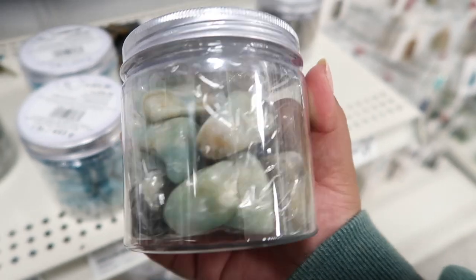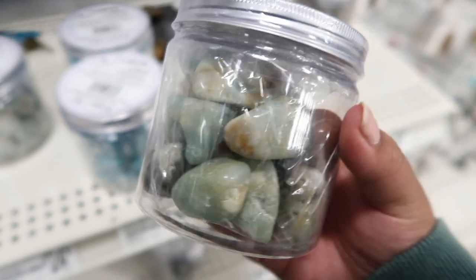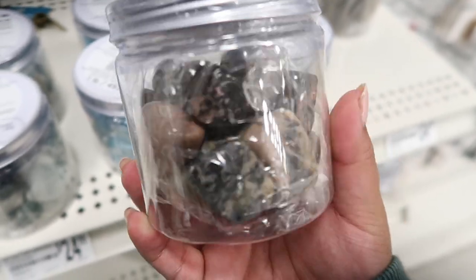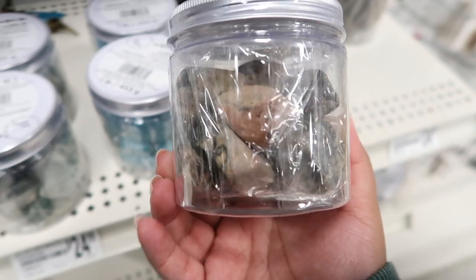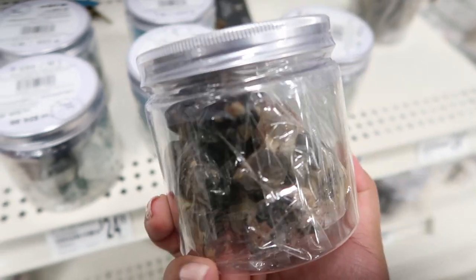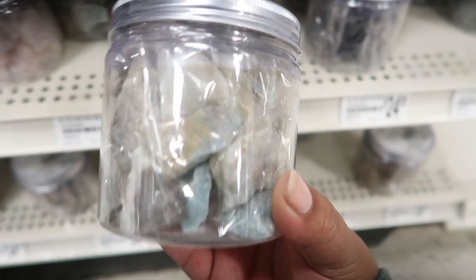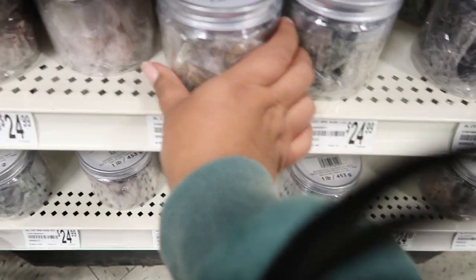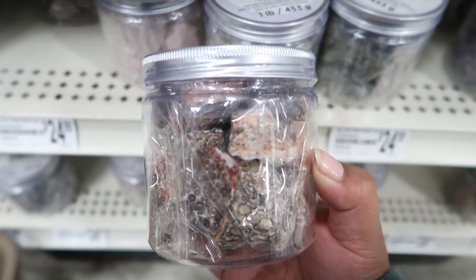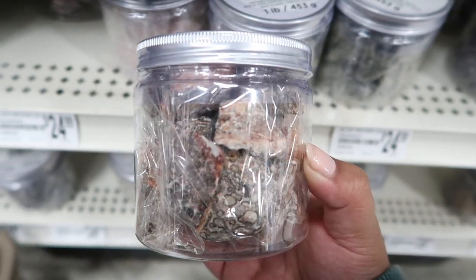This Amazonite is pretty low quality, not the greatest, so I just don't want to buy it. And this Rhodonite is very low quality — again, I don't want to buy it because it's really expensive. There are also raw crystals here and these are not going to be fake at all. So your best bet is to purchase the raw. If you guys for sure, 100%, want to avoid fake crystals, you should purchase the raw.